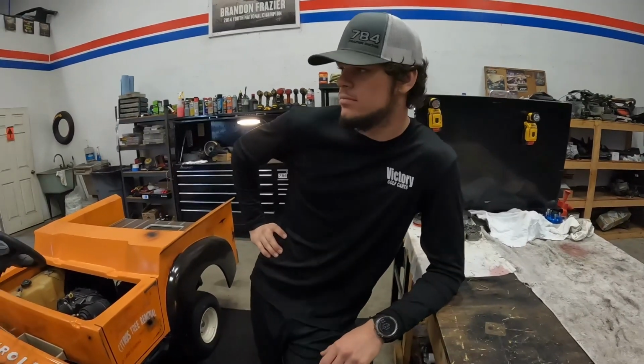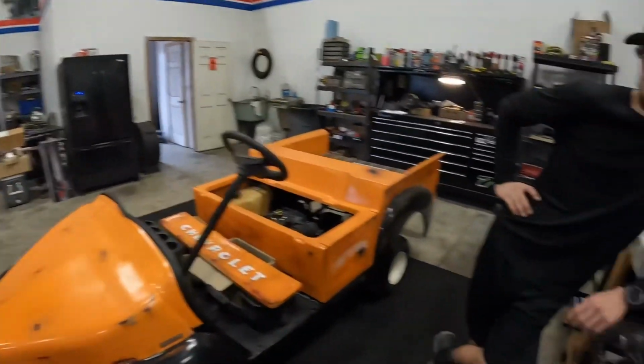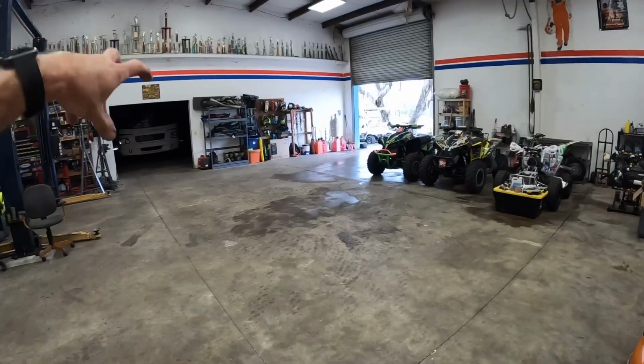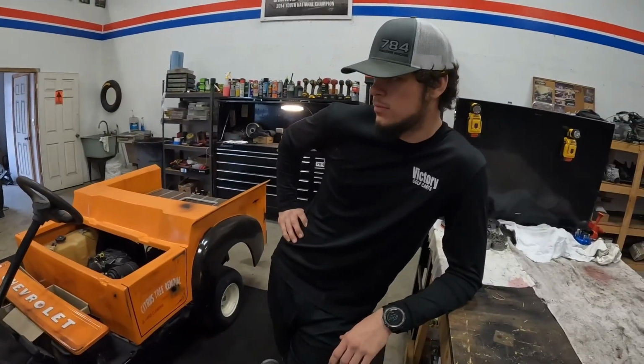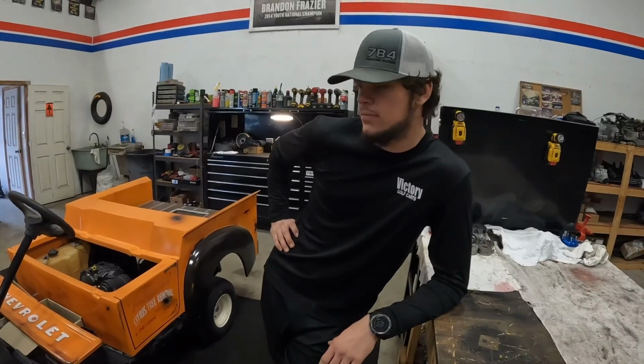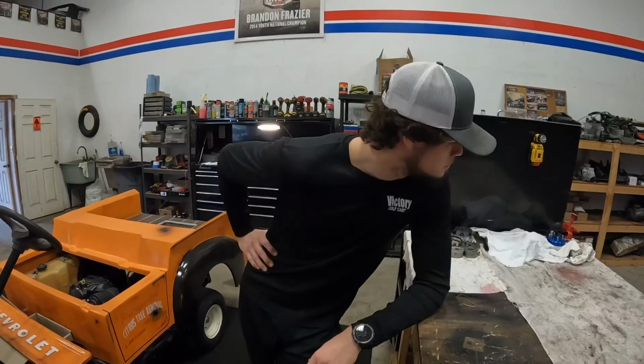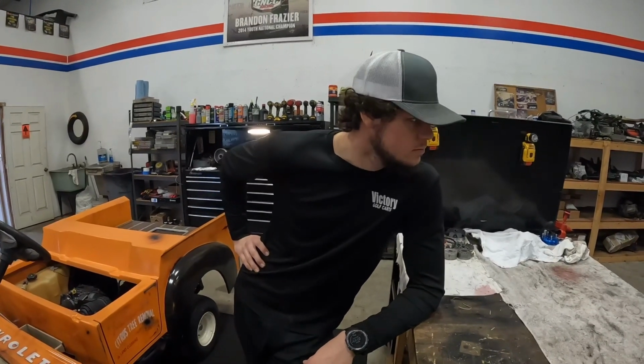Yep. And we moved some stuff around. We got rid of some of the stuff over there that I've been wanting to. We did actually organize that side of the shop a little also, just to try to get our lives a little bit cleansed, if that makes any sense. So yeah, it's a lot more organized. Of course it's been raining, which has been hampering everything, but we will accept the rain.